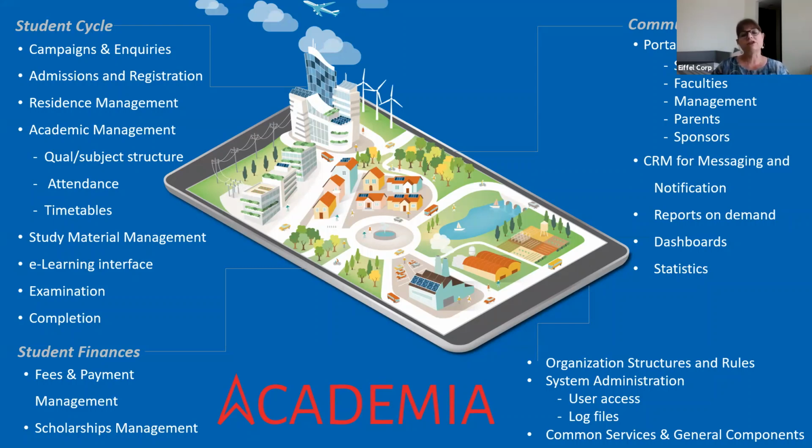Then Academia has got a very strong component of communication, not only to your stakeholders, but also, on a reporting level, to people that you need to communicate all this mass of information that you now have in the system in a logical way. And we looked at the stakeholder satisfaction in the first and the second webinar, so today I'm not going to spend too much time on that, but that will always be a part of any of these discussions we have around Academia, because they are at the end of the day the people that you want to satisfy, with this sometimes very painful process to get a system implemented in your institution.